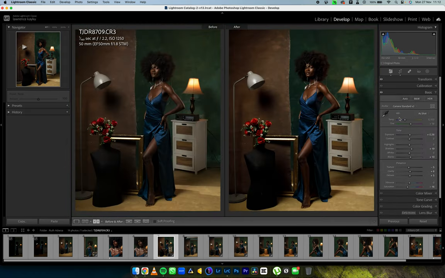Lest I forget, I spoke about color temperature when I was talking about what color theory is all about. So color temperature usually refers to how warm or how cold your image looks. Looking at this, I'm going to say I like where the color temperature is, right? But one thing I want to put out there, like I said, selective coloring. When it comes to dark skin models, you're keen or you're advised to push some blues into the image. So what I'm going to do is to move the temperature slider towards the blue, right?